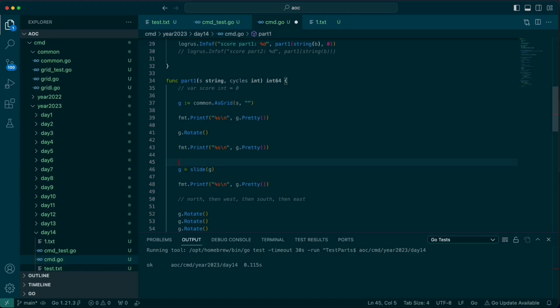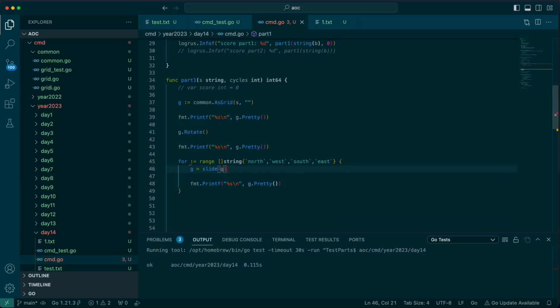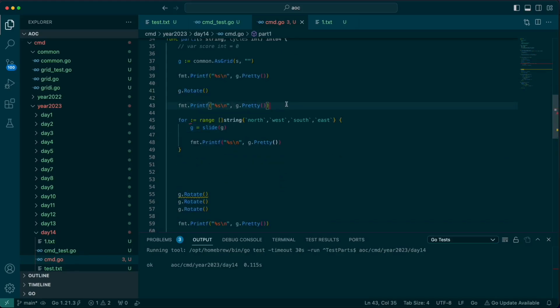So it's going to be for range of, so we're just gonna make that our thing, and then we're always going to slide. Kind of bad practice here, but what I'm gonna do is this.